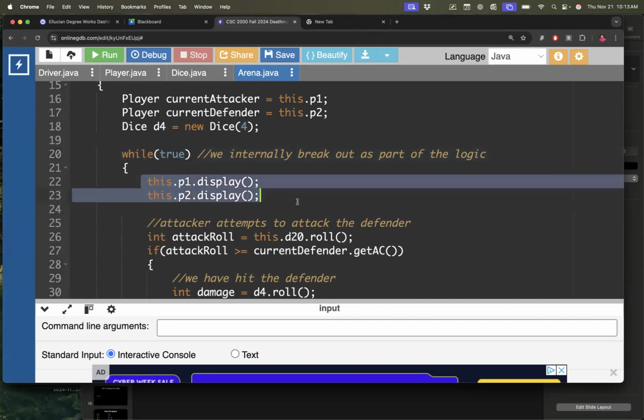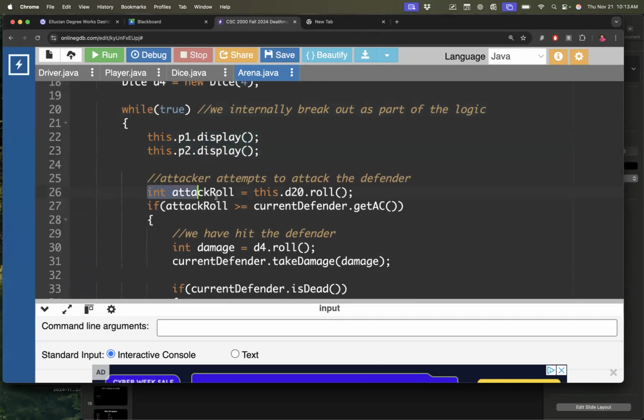All right, we start off, we tell both players to display their current state. We make an attack roll, so we roll the D20. We check to see if that attack roll was at least as big as the defender's armor class. If we rolled their armor class or higher, that means we hit. So we're in this if statement if we have hit the defender.